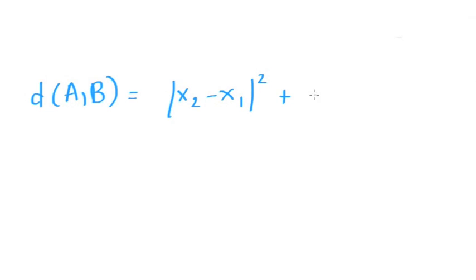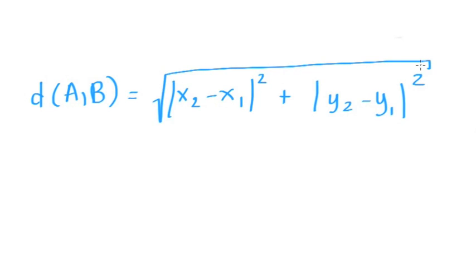They might have also told you about the distance formula, which looks like this. The distance from A to B is equal to the absolute value of x2 minus x1, squared, plus the absolute value of y2 minus y1, squared, and you take the square root of the whole thing. So don't let all these x's and y's in this formula scare you. It's really just a manipulation of your old friend, the Pythagorean theorem.